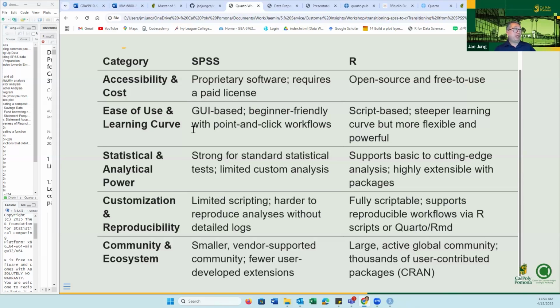We use the menu in SPSS to run an analysis, and that's not recorded anywhere. If someone wants to replicate that, they'd have to just guess what they had to use. Even the same person, if I want to do it a year later, I wouldn't be able to do it exactly the same way that I did.